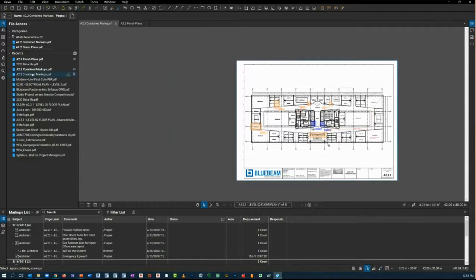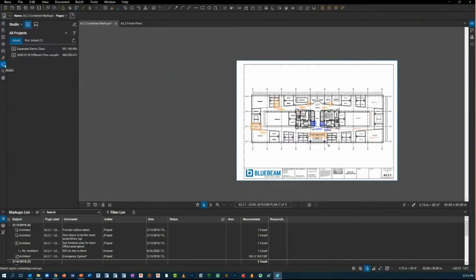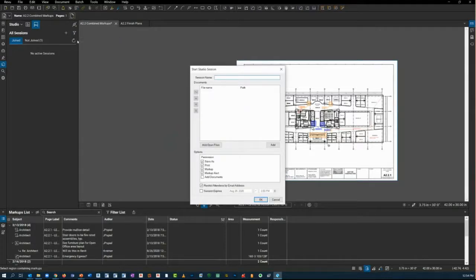Let me show you how easy it is over here to start to add a new Studio session and add people to it. Now, before it was very easy to add a Studio session where you can either add a project or a session. And I want to show you over here, if we start with a session, I'm going to add a new session over here, start a new session, which is just like it used to before.